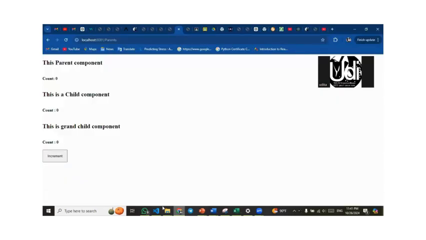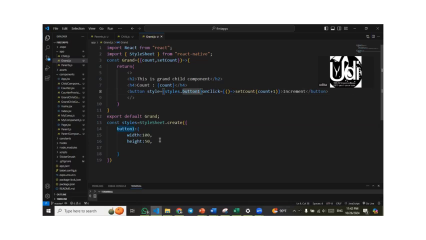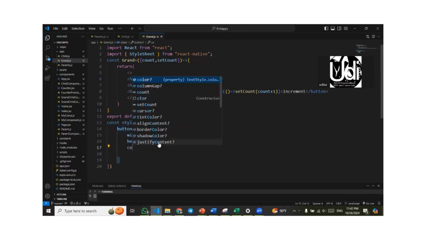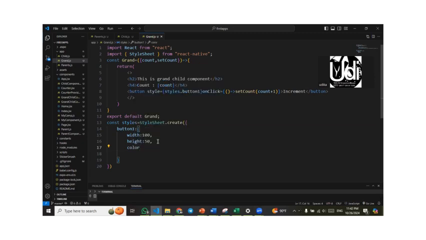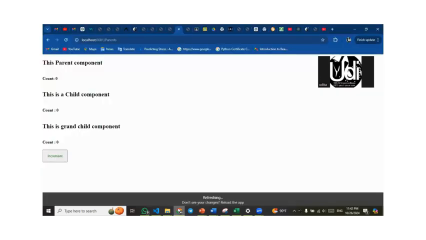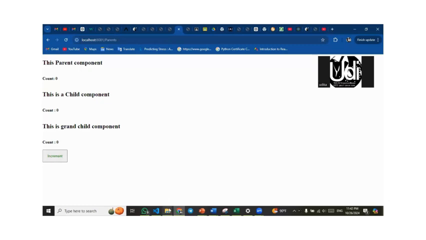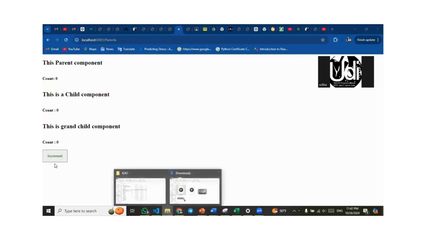Okay, you can give the color you like. Okay, and you can give likewise.